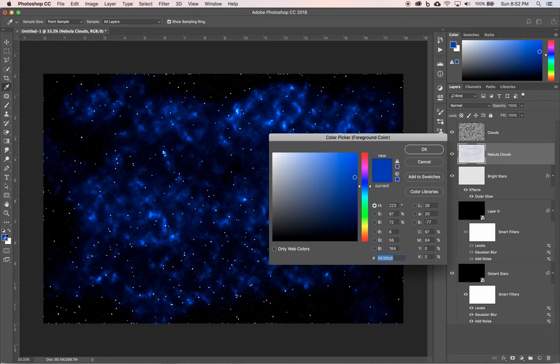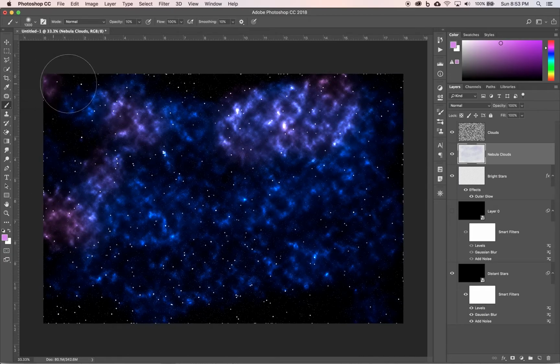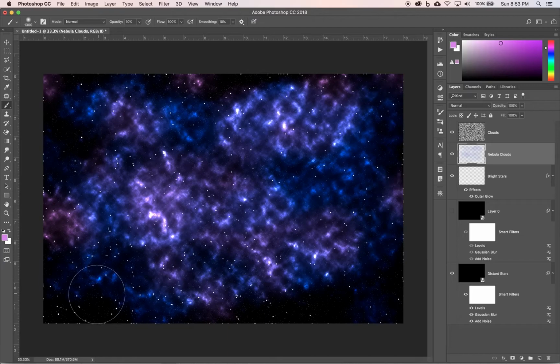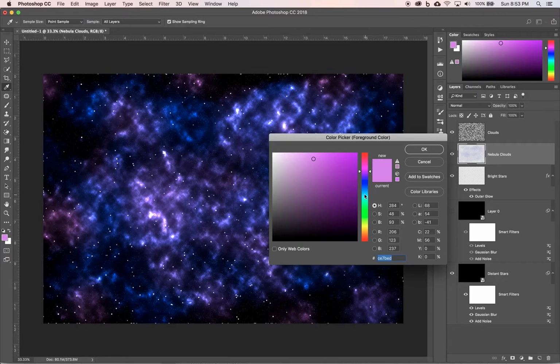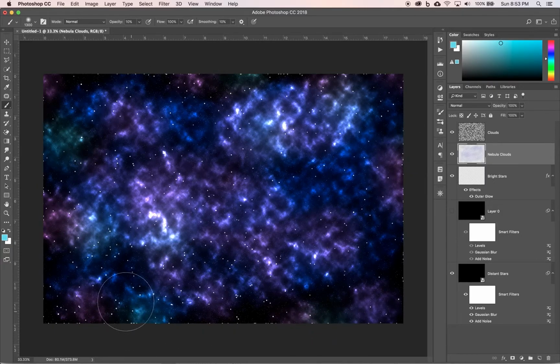I'm going to double click on my foreground color, and I'm going to add a different kind of nebula color. I'm going to go with this lighter kind of purplish look. And then you can see I'm just going to go over in some spots and get kind of crazy. Come in there a little bit, boom, and make something unique. And you can even do another color if you like. I can come in and maybe make like a light turquoise in there, and then just brighten up a couple things. Boom. We got a cool kind of nebula looking thing. It's season to taste. Your colors, your kind of funky brushes, random type stuff on there.